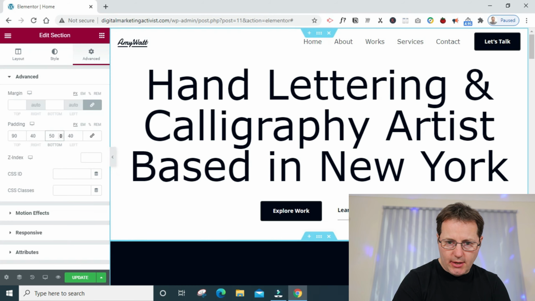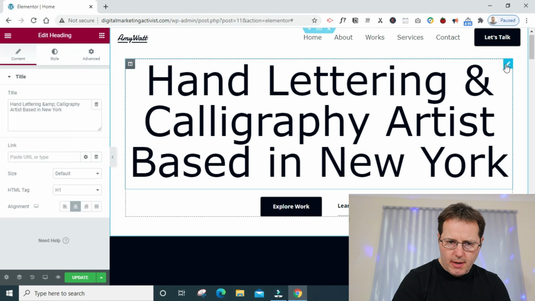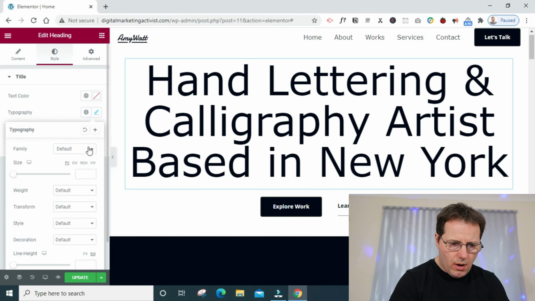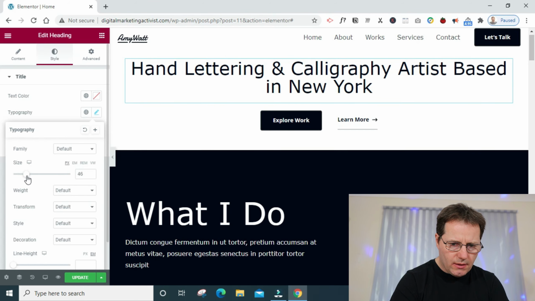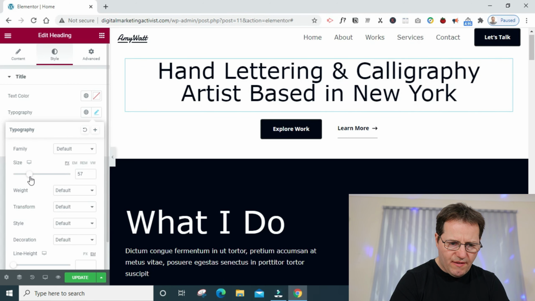This is now the next section. So what we'll do is, this font's a bit big, so as I say, we click on this section here, the wee pencil, and that takes us into this section where the text is. We'll go into style, we'll come down to typography, we'll change the size, maybe a 40 or something, size 40, 46, 40, 50, maybe we'll go with 55.